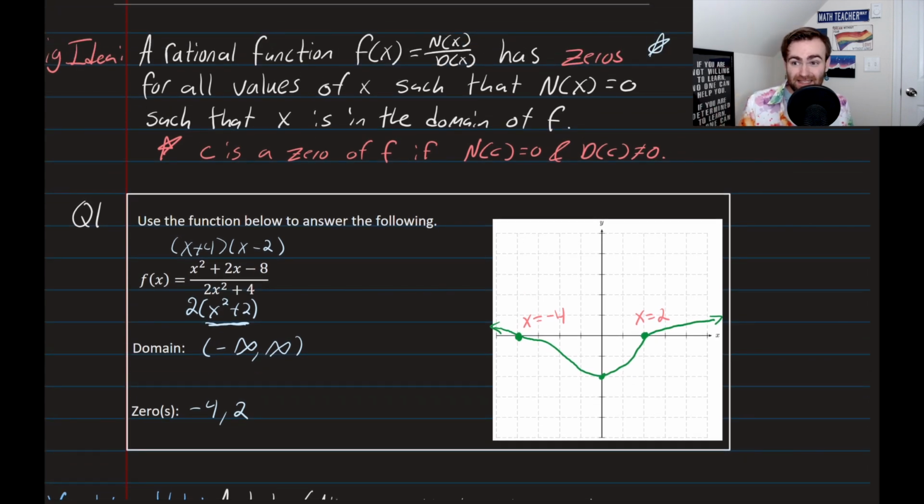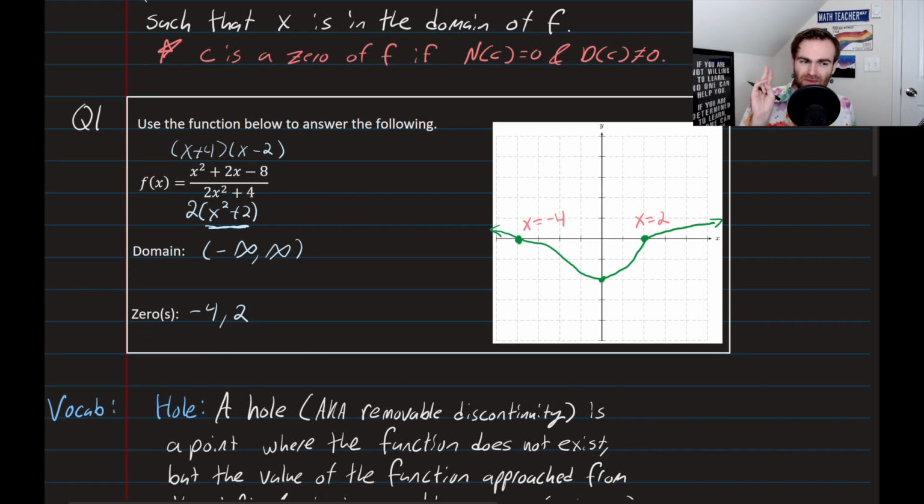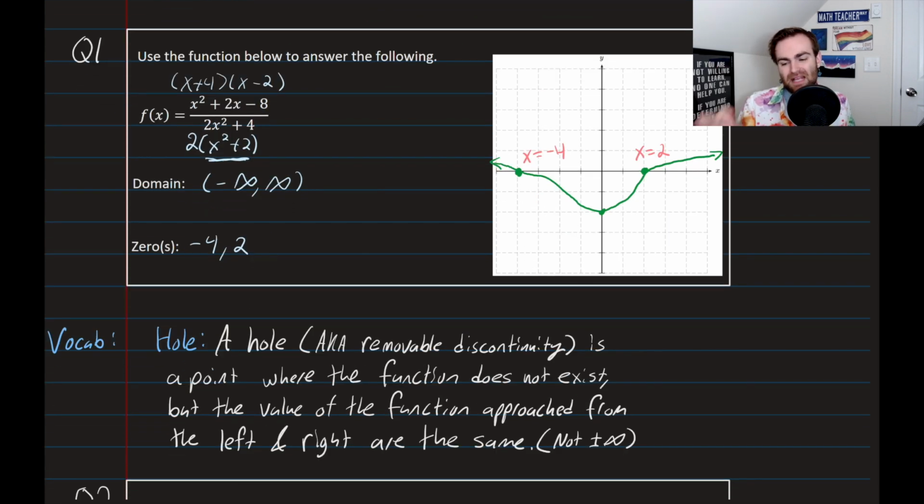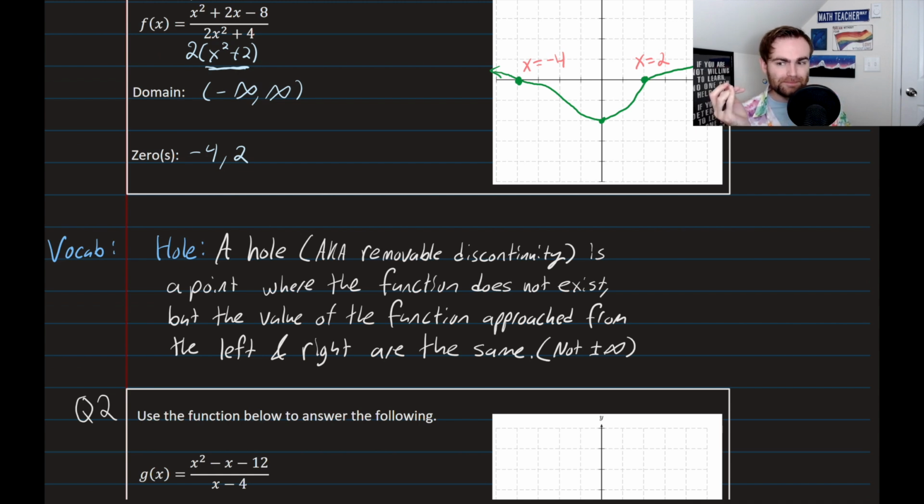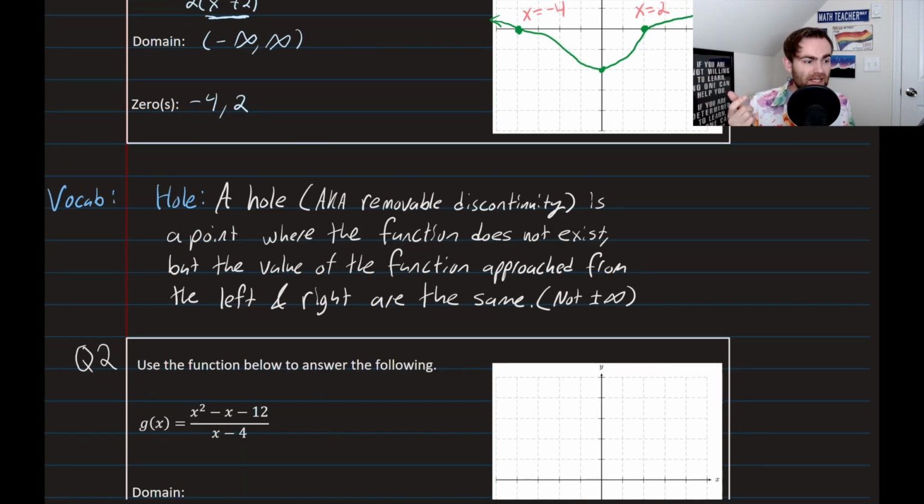That's the big idea of today: what are zeros? But there are two weird things that could happen when something makes the numerator and/or denominator 0. If it just makes the numerator 0, it's a zero. Fun. If it makes both 0, we get a hole. I'll explain this in more detail later. But for now, you can think of a hole as taking a hole punch and punching out a hole in a function. So it looks normal, except you just have a random hole in one spot.